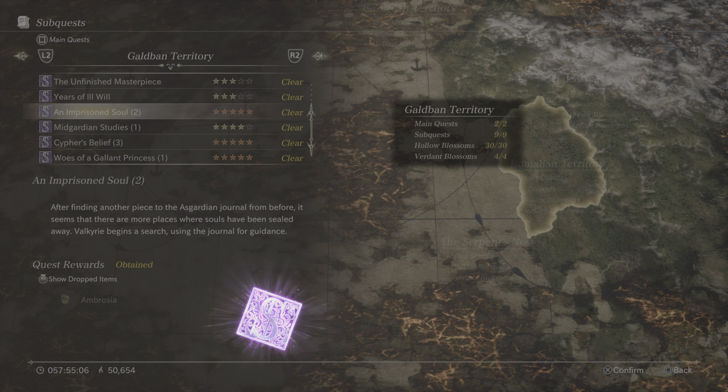I feel like this is the best mission or subquest to do to try to rank up your weapon proficiencies really, really fast, because they're gonna throw a lot of enemies at you, and they're gonna throw a lot of enemies at you fast. You can pretty much run through this quest here in about like 7 minutes, and you're gonna gain a lot of proficiency for your weapon.